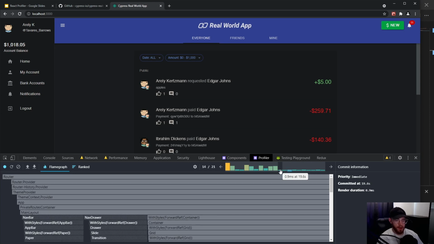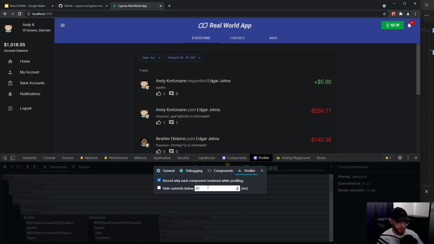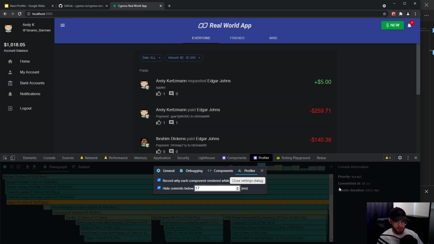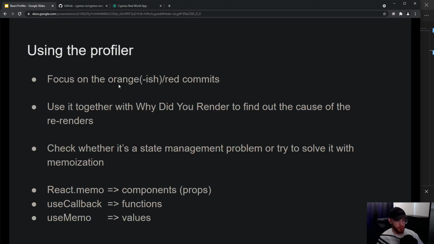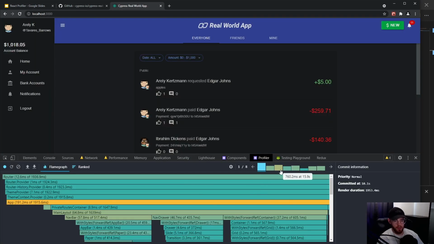Especially if you have a lot of commits, in this case, I'm not really concerned about everything below a commit that takes about 17 milliseconds. So I could, for example, hide commits below 17 milliseconds, and now we get the commits that were a little bit more costly. We want to focus on the orange or even reddish looking commits.